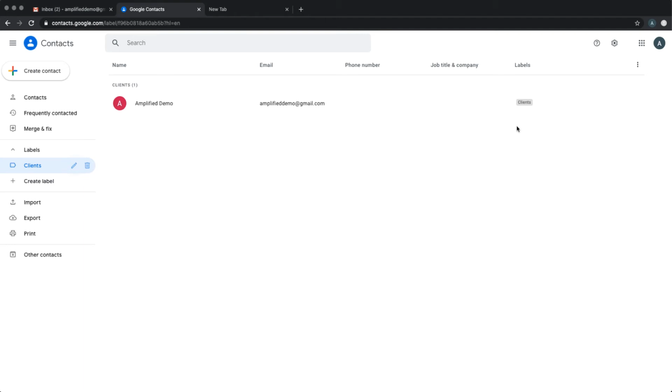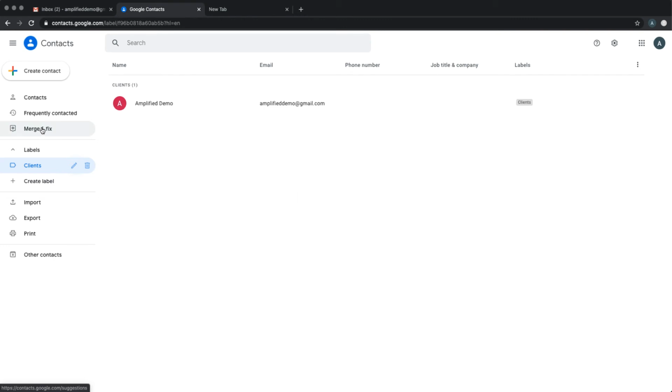But just adding labels such as client, closed client, sphere of influence, even categorizing them with, say, an A+ or A or a B style of categorizing. Now, generally, I'd recommend using a CRM database for that. This is a tool that you can use as a very, very simple CRM system if that is what you need to do.